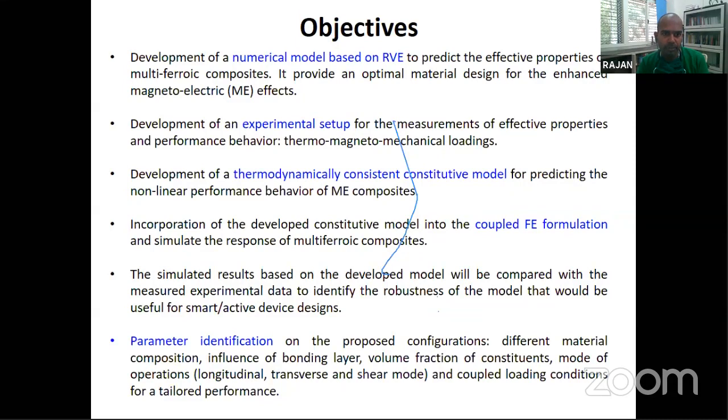So the first one is, I will develop a model. Experimental setup, constitutive relation, coupled finite element model, parametric identification. Even though that is descriptive, these are the points which will be addressed as an objective. Though there are many write-ups, people may not like to read all of them, but these are all the clinch points to show to the entire committee sitting there. Maybe 5 to 10 people will be sitting in that hall. Next slide, sir.